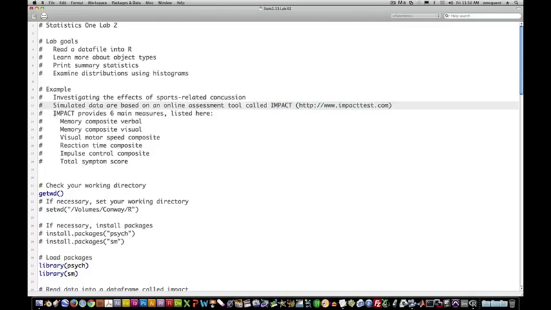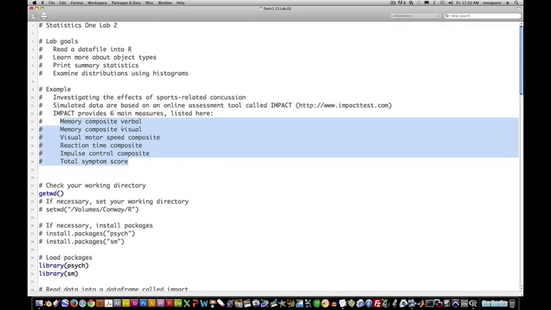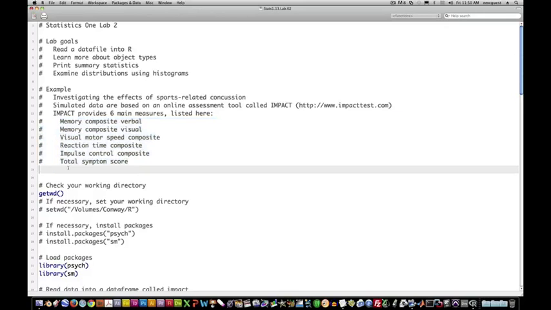And Impact, or impacttest.com, provides six main measures. Those six main measures are verbal memory, visual motor speed, a general reaction time measure, a measure of impulse control, and then just a total symptom score, which is how many symptoms you are experiencing related to a concussion.